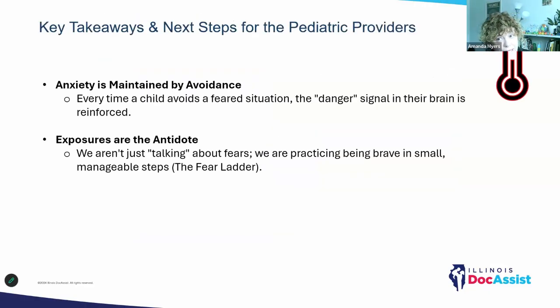And the key takeaways, again, for you all is that anxiety is maintained by avoidance. Every time a child avoids a feared situation, the danger signal in the brain is reinforced. And exposures are the antidote. We aren't just talking about fears, we are practicing being brave in small, manageable steps. So think about the fear ladder.